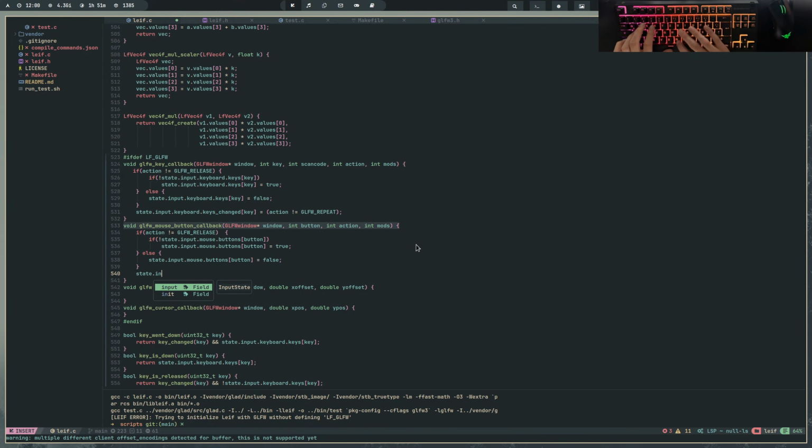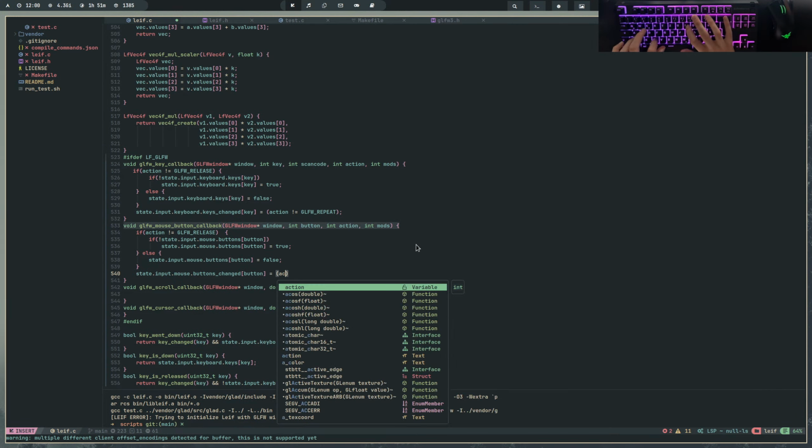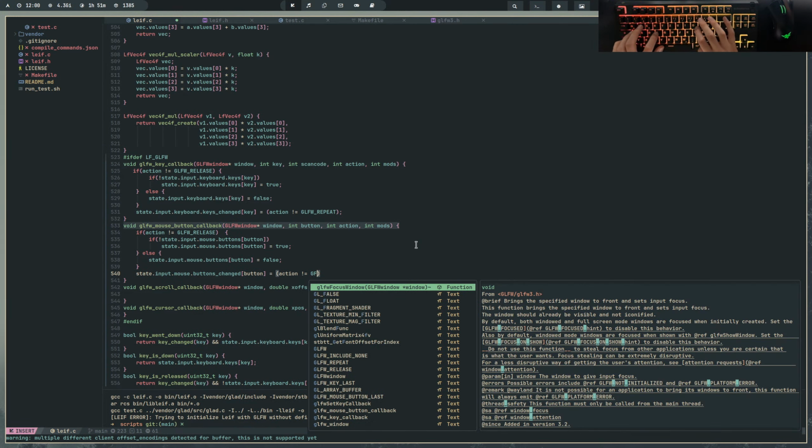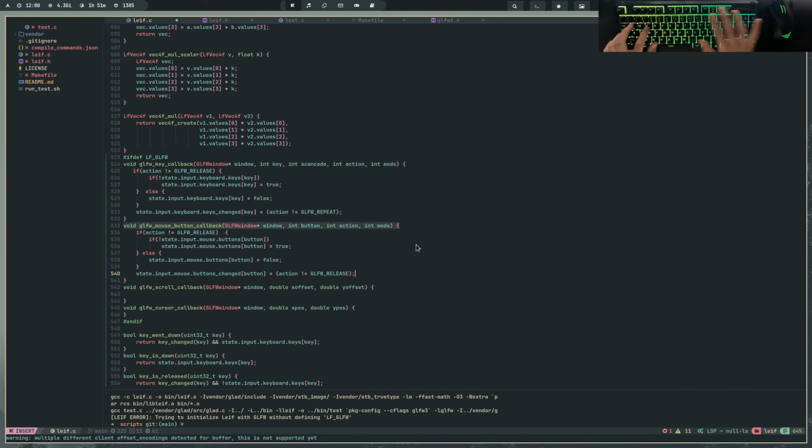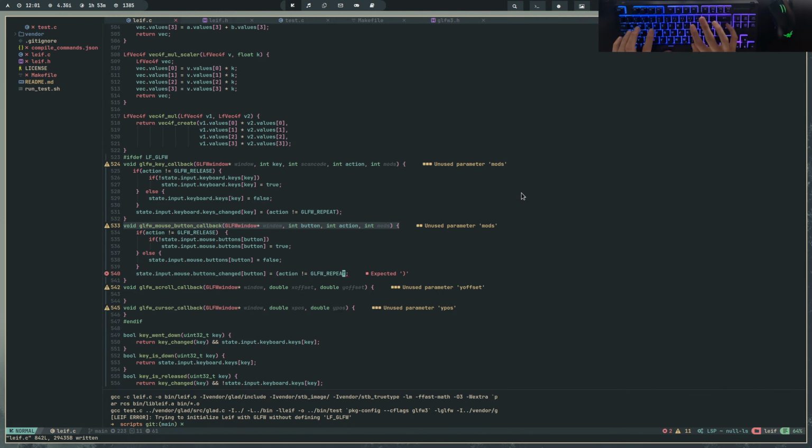Like that, and state.input.mouse.buttons changed add button is equal to action not equal to GLFW_RELEASE. Now repeat. Cool. Alright.